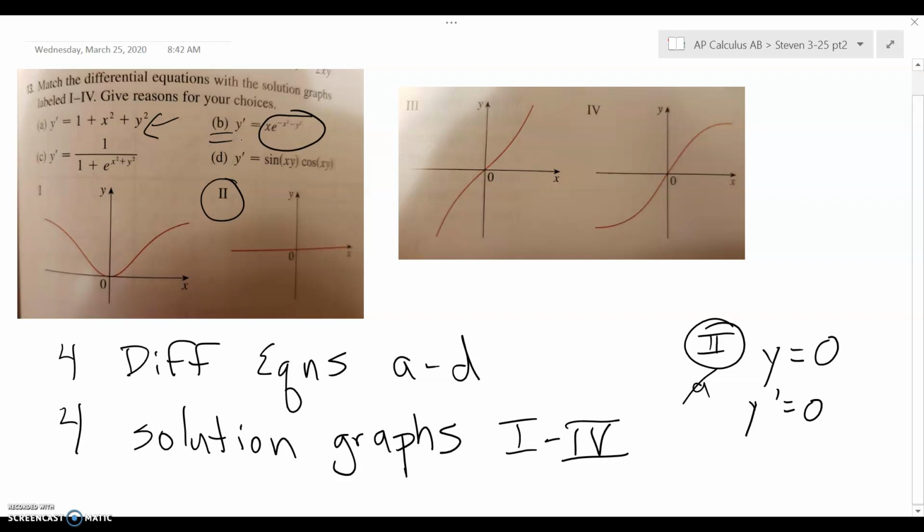And then in part C, every piece of that thing is positive. The 1's positive, the 1's positive, the e to the x squared plus y squared is positive. So this one's positive everywhere. So a lot like A, that one's positive everywhere. This one, just to be clear, it would be negative slope in the second and third quadrants, and it'd be positive here and here. I'm just writing that up there because I think that's going to help us match the other ones up. And so by process of elimination, what I've just done is slice through A, B, and C, which means the answer on number 2 is D, or D matches with 2, I guess, however you want to look at it.